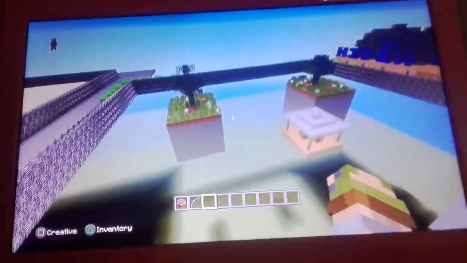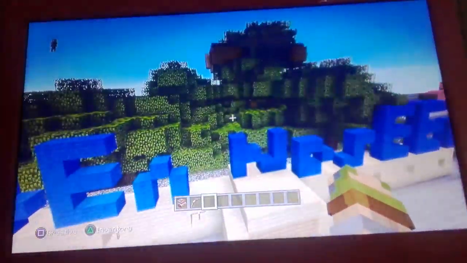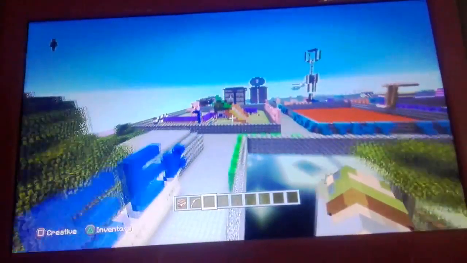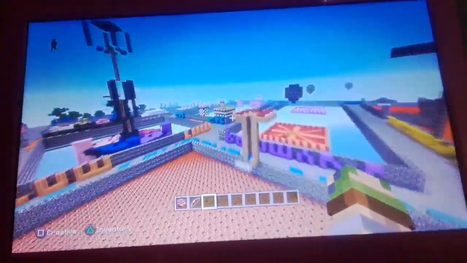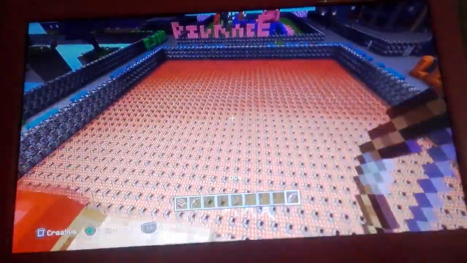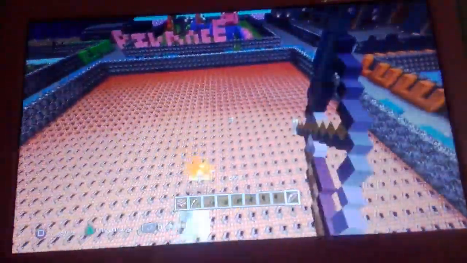Then you've got classic Skywars. Basically, you mine and get all your materials, and then you fight each other after a grace period. And then you've got hide and seek, basically just a load of trees. Alright, then you've got TNT leaf map too. So you just basically shoot the ground like so.